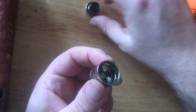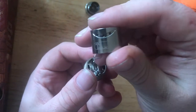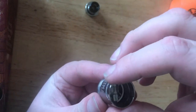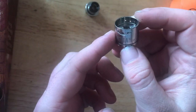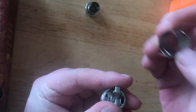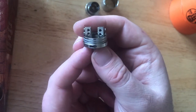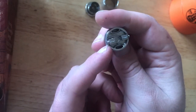The top cap comes off and you've got adjustable airflow in there. Then inside you've got the airflow section, which comes off to reveal the top airflow. If you look with the airflow section in place, the airflow is actually above where the posts are — it's above the top of the posts. So unless you're putting your coils in a strange way, the air is going to come in above the coils. And there we go — a velocity style deck, pretty standard, with your bottom airflow.